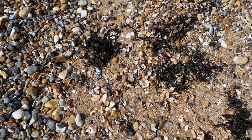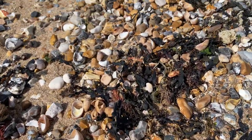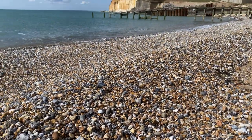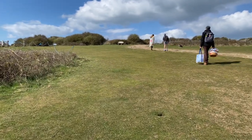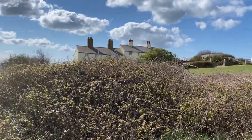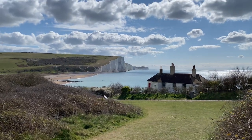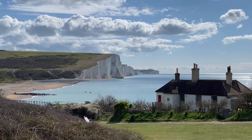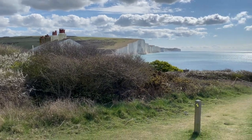There's loads of shells on this stretch of beach. Loads that I can see. Now finally, we've waited long enough, and so now you can really see the chalk cliffs in the sunshine, which makes them look really, really white. It's a beautiful spot.